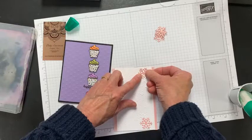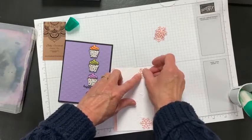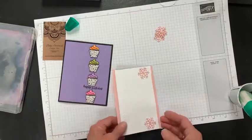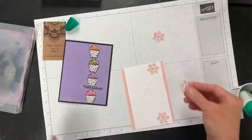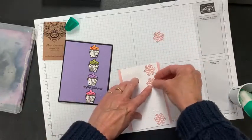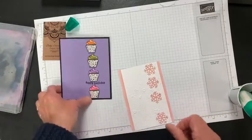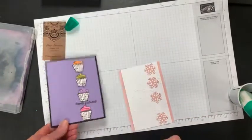That looks pretty good. If you wanted to, you could take a ruler to the side. I'm not that type, but if you are that type, go for it. All right, now just to get a general idea, these are going to go in here like that, and then I'm going to have a greeting right across there, much like I had the greeting across here.